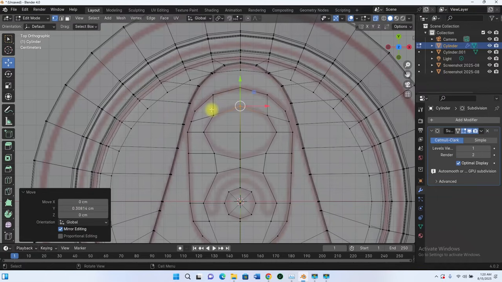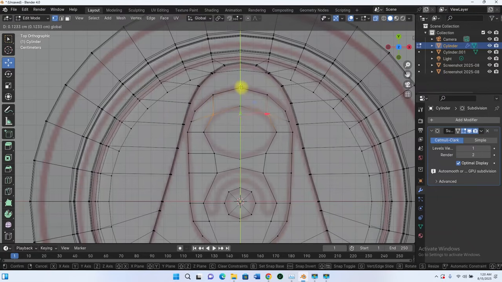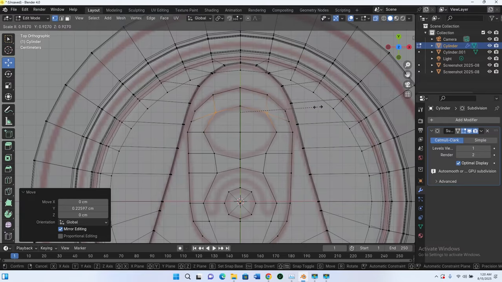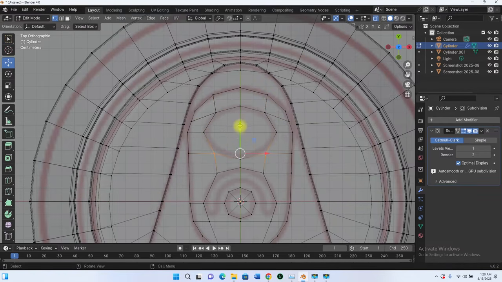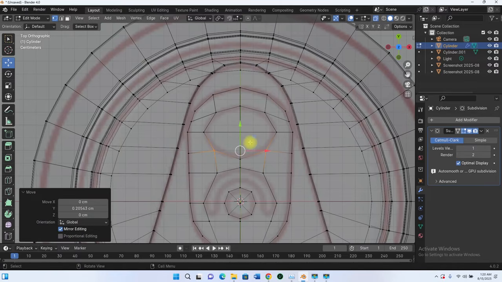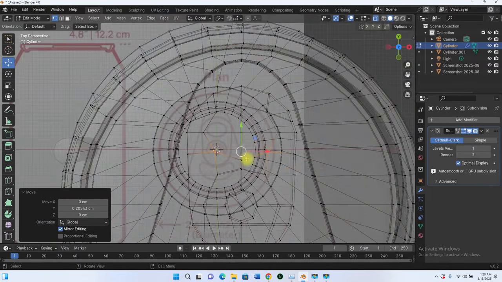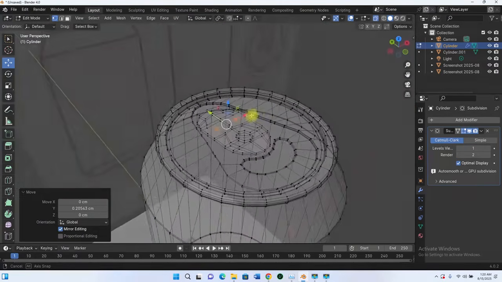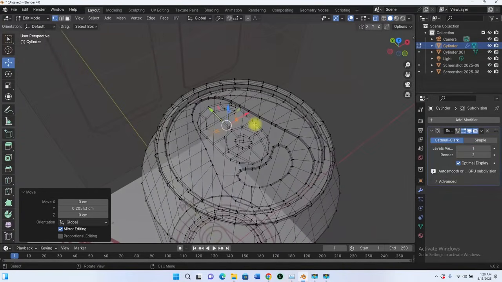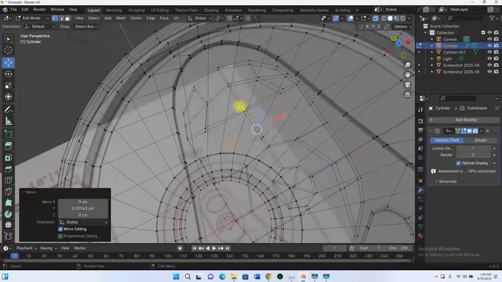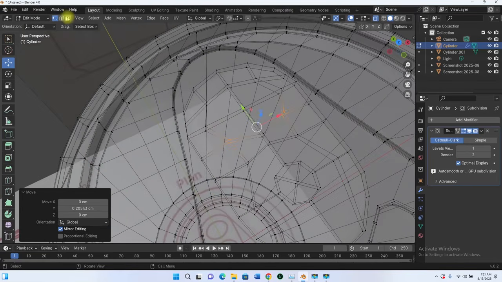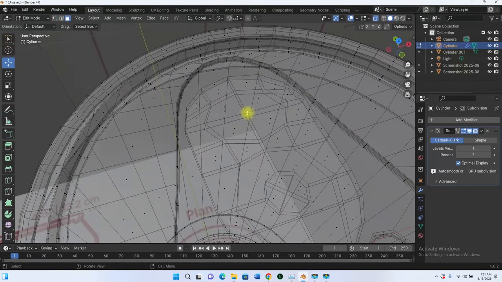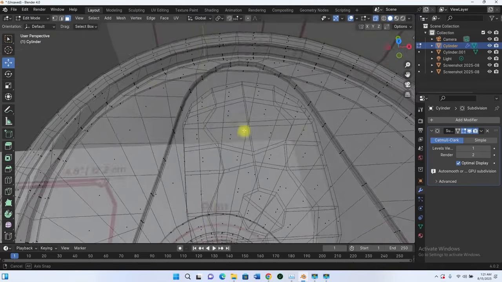So I can just get a sense of that shape. Select these 2 points, move them up like so. So we have this. And so we have the overall shape for this guy. So this is actually meant to be cut out. So if I go to face mode, you can select these faces.